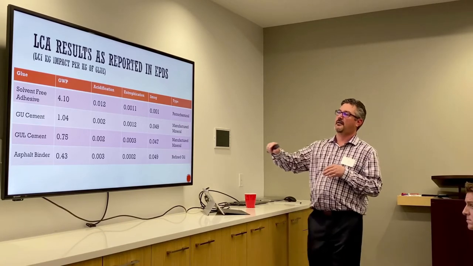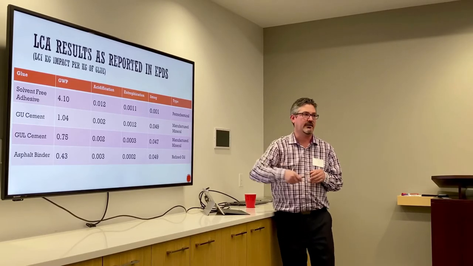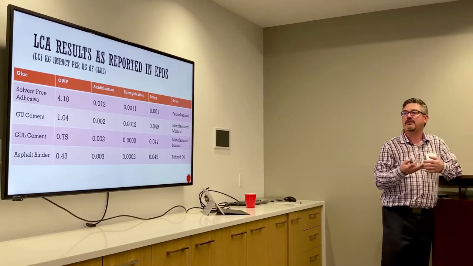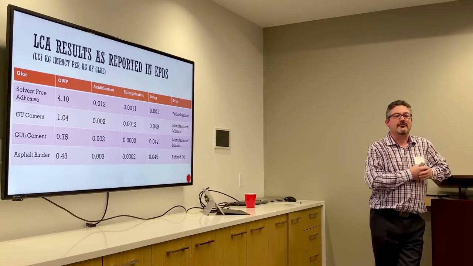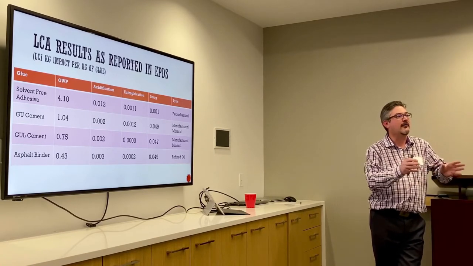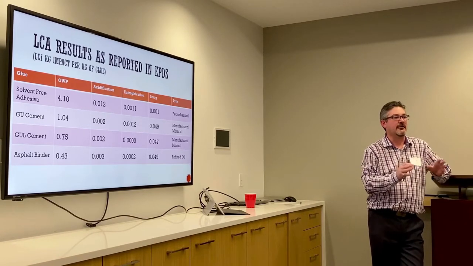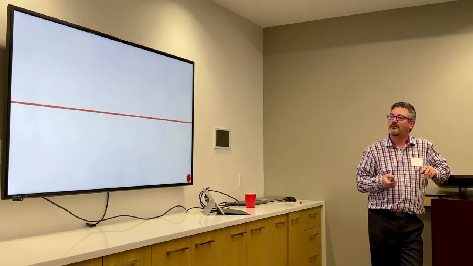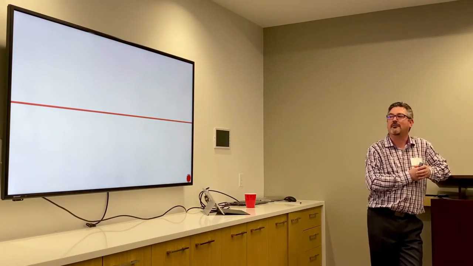So given that, if you're looking at comparing cement to, say, the solvent-free adhesive that's used for wood products like glulam and CLTs, the cement doesn't actually look that bad as far as global warming potential. So the question is, why does the industry have a hate on for cement and concrete, and let's build everything out of something other than concrete? Well, let's look at the history of cement production and use of concrete.